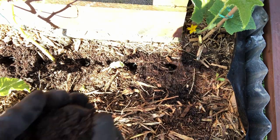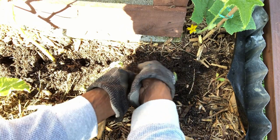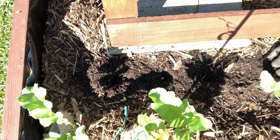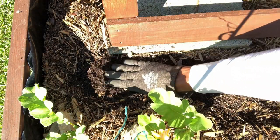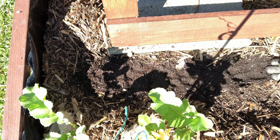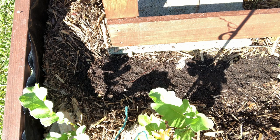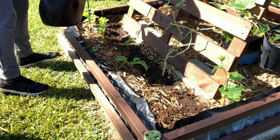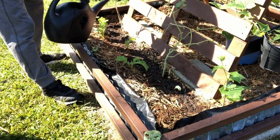And then we're gonna come back with some of my compost, and we're just gonna fill that in. Go all the way down and fill that in. Go all the way down, fill that in. Pack that down a little bit. And she is done. Now what we're gonna do is take some of my rain water and we're gonna water them in. Now we don't wanna splash them too much, but we wanna make sure they get watered in real good. We want good soil contact.